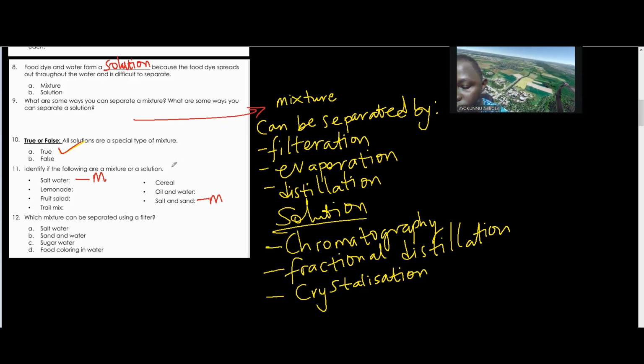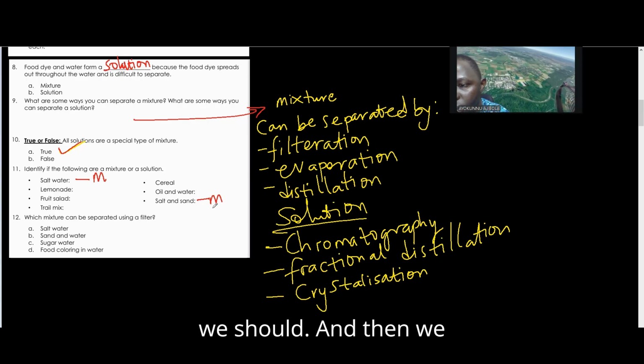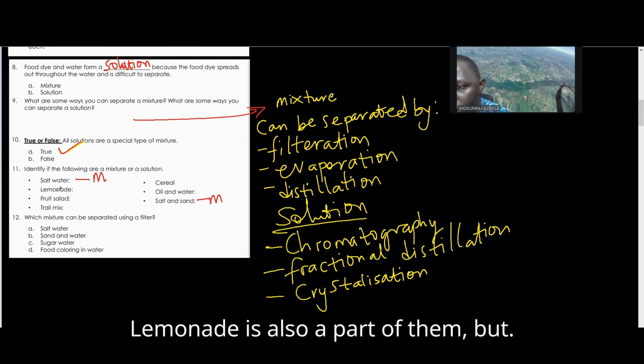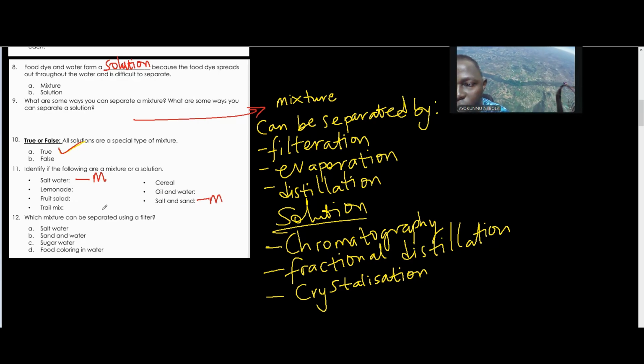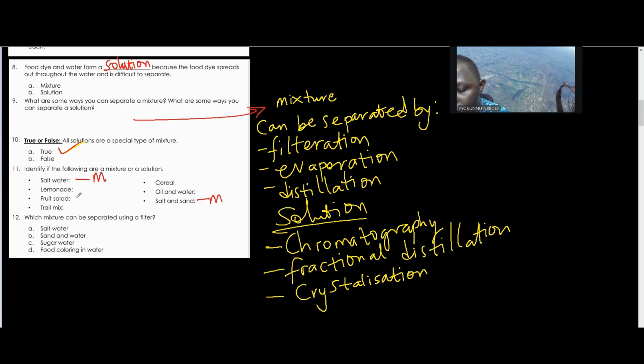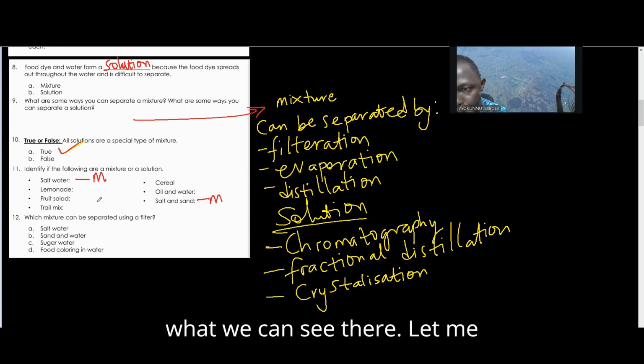Where I put lemonade, I think we should put lemonade is also part of them, but it's also a solution. But it's a homogeneous mixture. That is what we can see there.